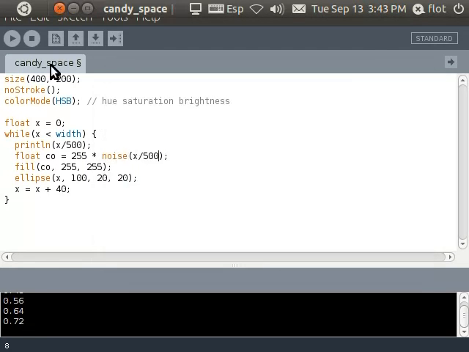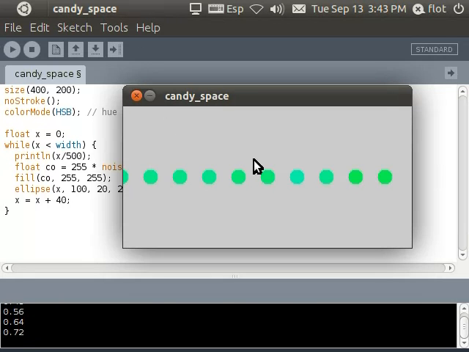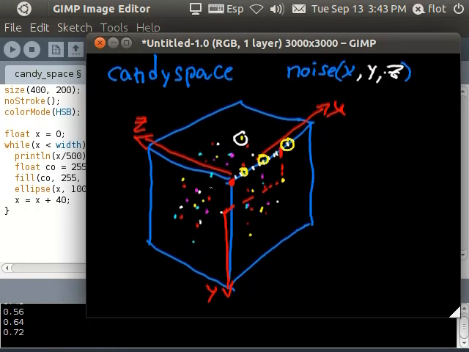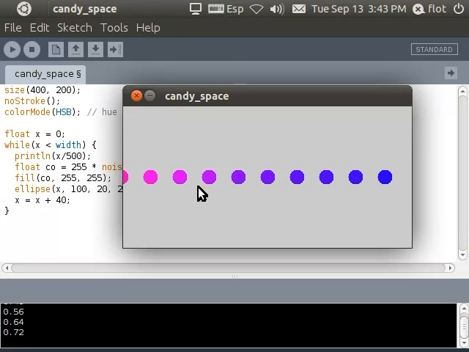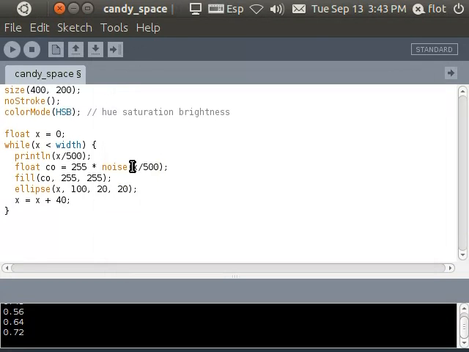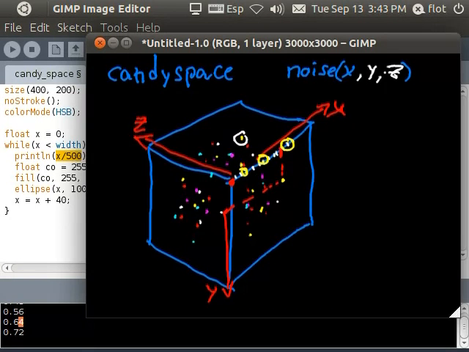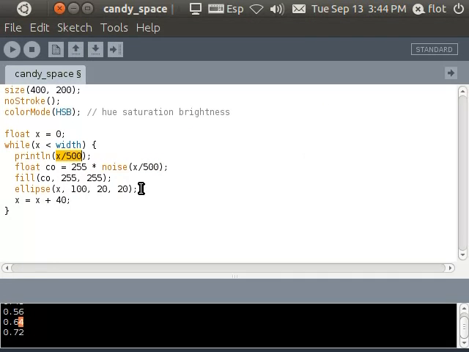Every time I run the program, Processing will fill this box with a set of different candies. It doesn't change during the execution of the program, but every time I start the program, they are different. So you can see that now when I divide by 500, the distance between these candies is very small. So I'm picking up candies which don't change much in color. Now let's see in the next episode what happens when we use here 2 values instead of 1. Now we're just using an x value, but we will use 2 and we'll see how it makes a difference.